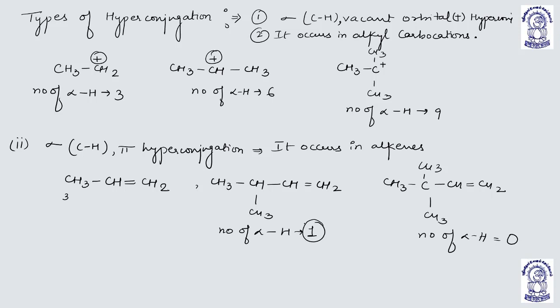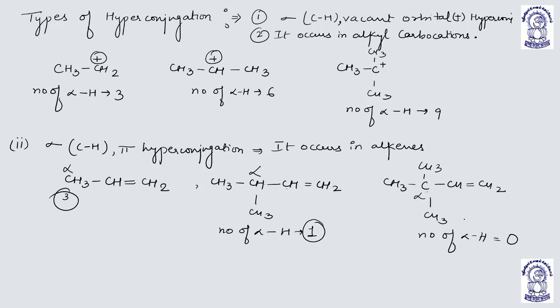Okay, that is why the stability of a carbocation associated with a carbon-carbon double bond cannot be explained by the inductive effect, and that is why we have to introduce hyperconjugation. That's very important. In this case you have three alpha hydrogens here, because the carbon next to the carbon-carbon double bond has three. Next one is one. Next one is zero.